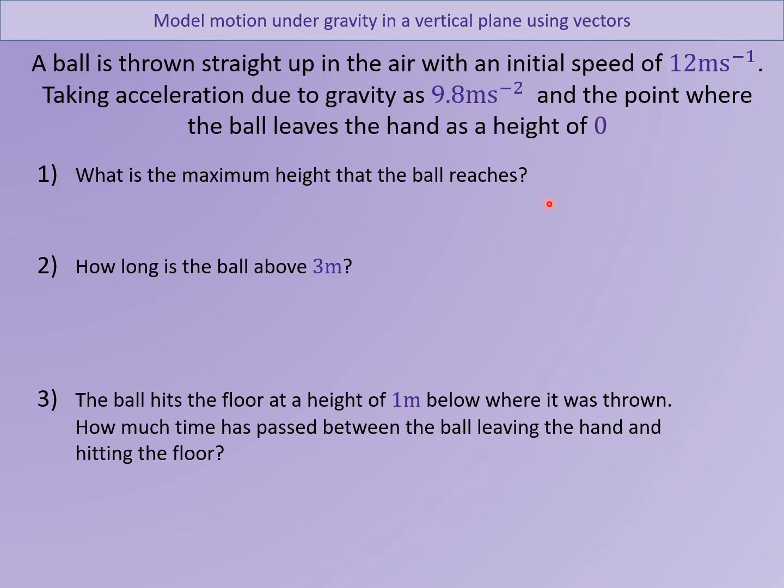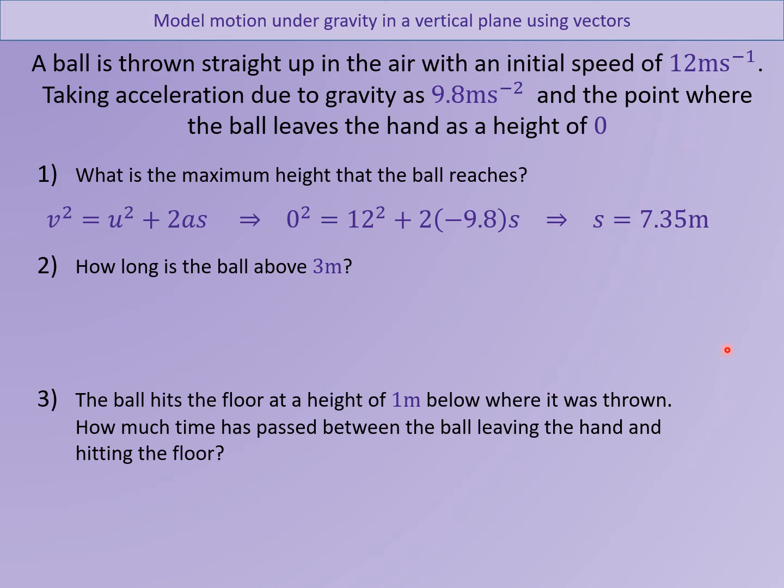So this is where we can boil it down to a Suvat equation. It's all going to be down to Suvat. We've got an initial velocity of 12 meters per second, and acceleration as 9.8. What's the maximum height? Well, we know that the final velocity is going to be zero, and we want s. So you're thinking v squared equals u squared plus 2as. There's no other equation we use. This one doesn't involve time, so we can put the stuff we know in: a final velocity, an initial velocity, and an acceleration. We don't have a distance, but we can rearrange and get that. So well done if you've got the maximum height of this ball: it reaches a height of about 7.35 meters.